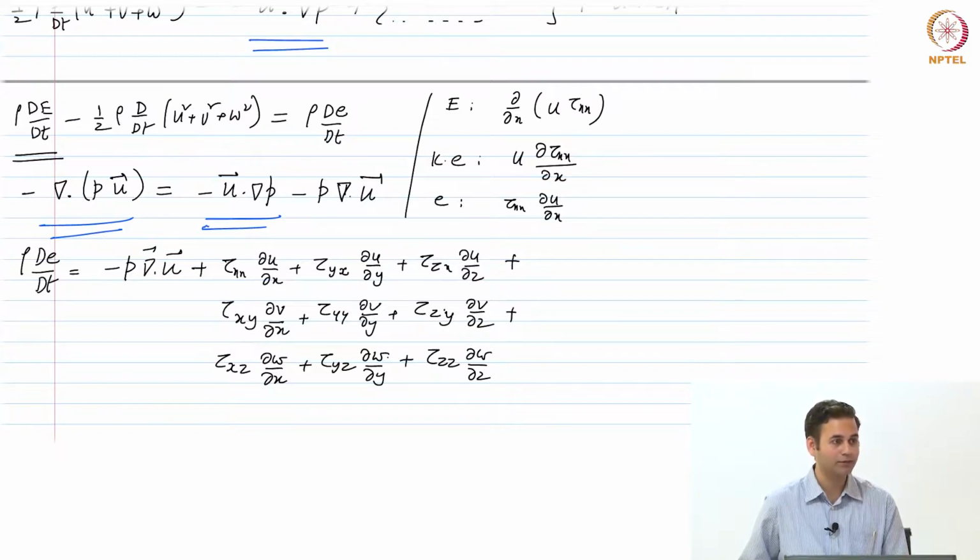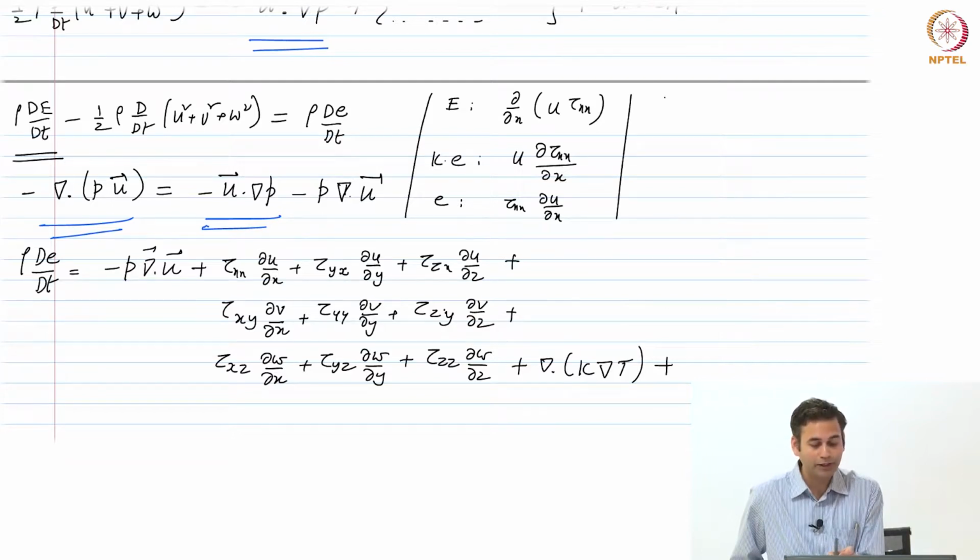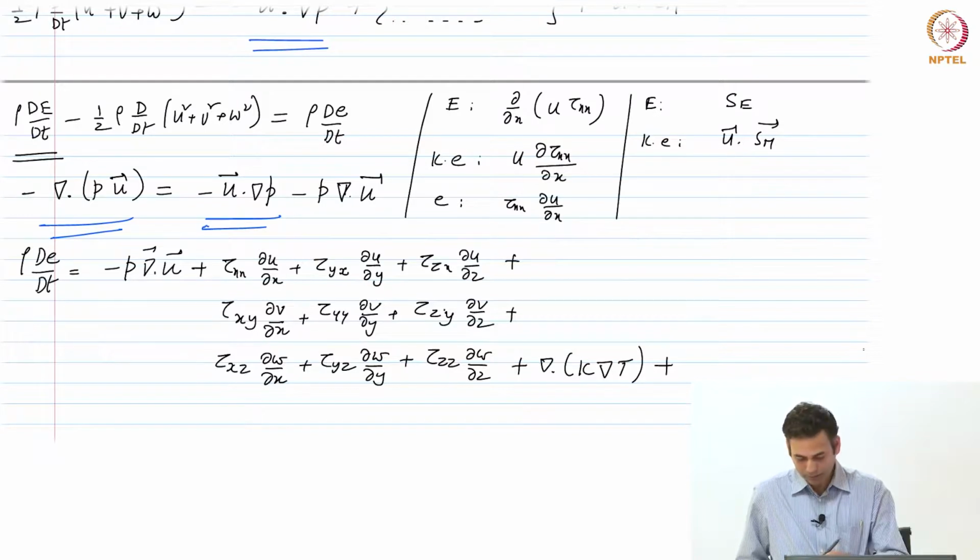Okay. So, we have now simplified these equations. What are the remaining terms coming from the capital E equation? The source term. So, essentially we have del dot k grad T as well, right. Coming to the source term, what was the source term we had for the capital E equation? We wrote something like S_E to account for gravity and all the body forces, and in the equation for kinetic energy we had u bar dot S_m bar, right. Remember here?